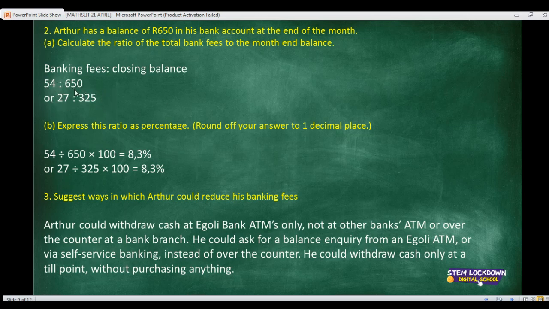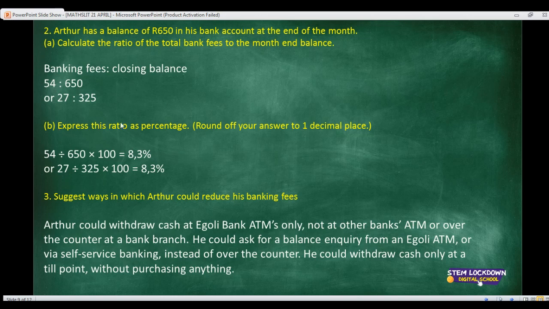So it wouldn't matter which one you write in this case. But first start with the 54 is to 650, and then move on to 27 is to 325. So you first write the values as they're given to you, then you move on to simplify. But this question here was not interested in you simplifying, so you can even leave it here. But if they say simplify, first write the ones given, then move on to writing the simplified value.